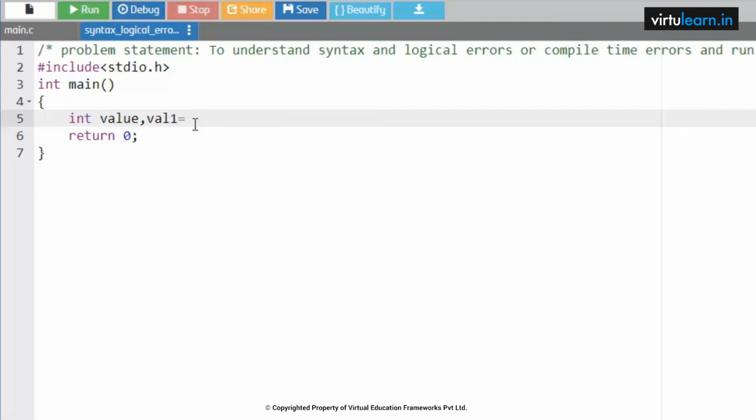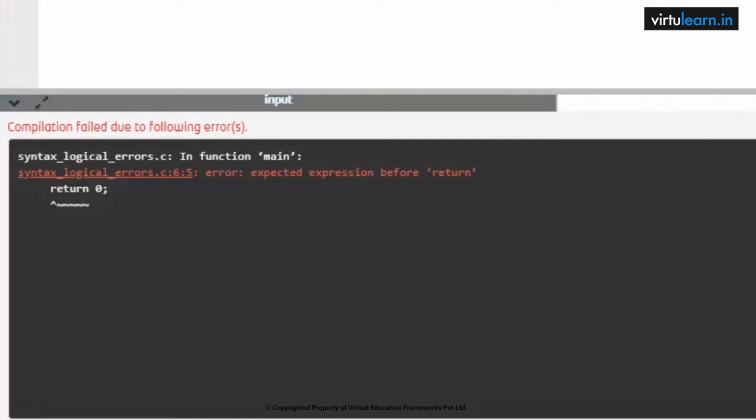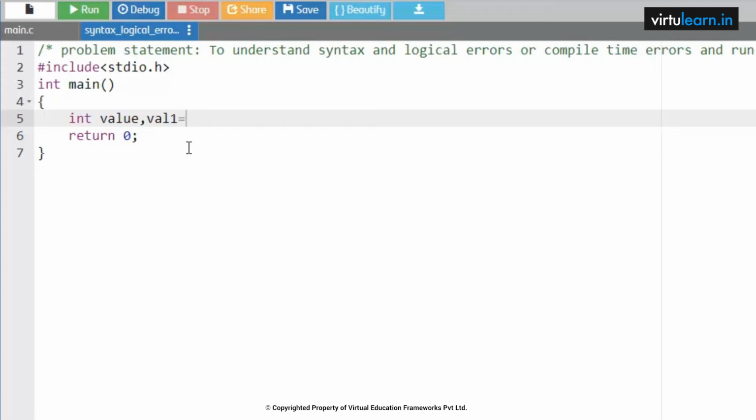Now let us take some other syntax errors. Now I am giving one expression: value equal to val1 plus semicolon. As we have said, every instruction in a C program ends with a semicolon.